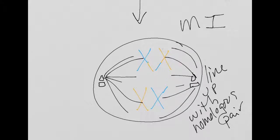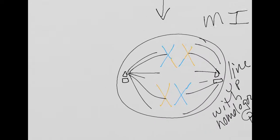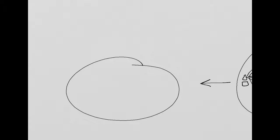So in the last video, I stopped you at the end of meiosis 1. Our homologous pairs are lined up as pairs. It's a buddy system in meiosis. So we're going to move over to anaphase 1.